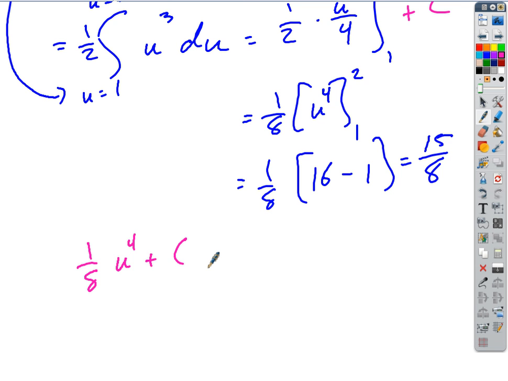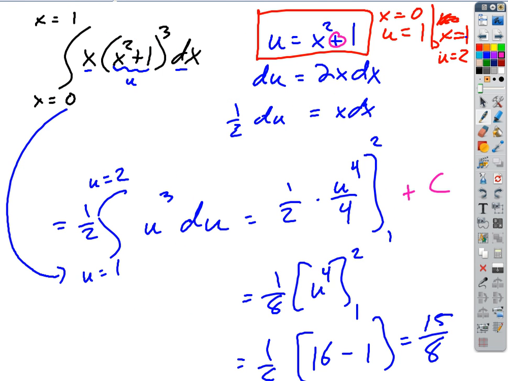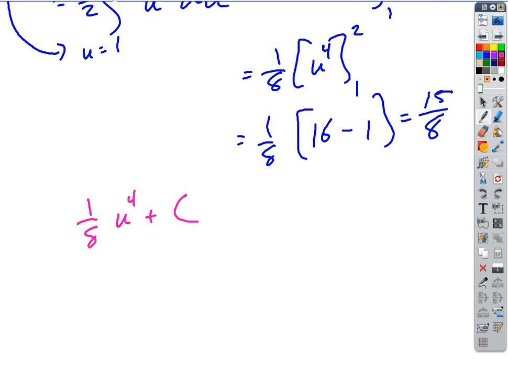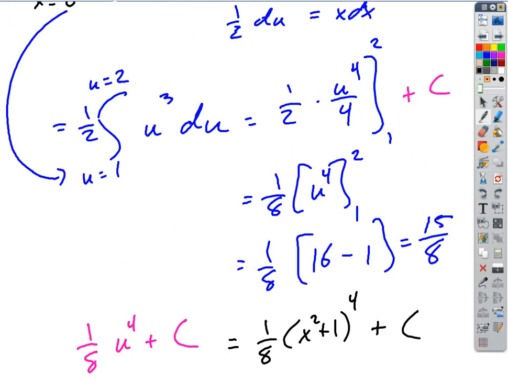And then we would have reversed the substitution. Right? We would have plugged in our value of u, which is x squared plus 1, and gotten the answer 1/8 times the quantity x squared plus 1 to the 4th plus c, right? And only then would we be done with the problem. This would not have been done, right? We wanted the answer in terms of x. What's the difference between that and what we did today? How come we didn't have to go back to x's in this case?